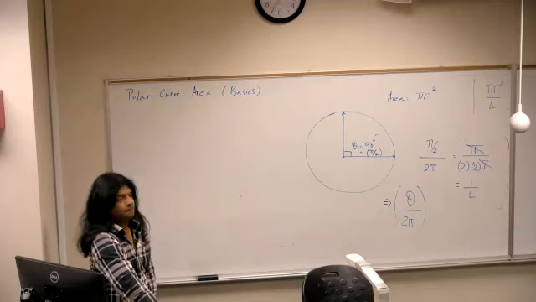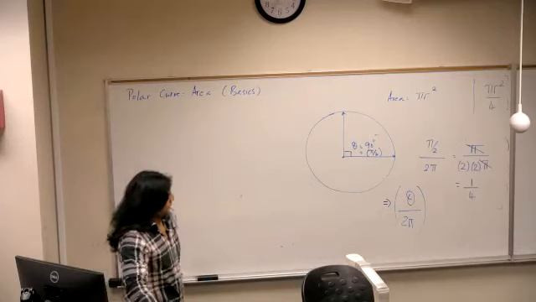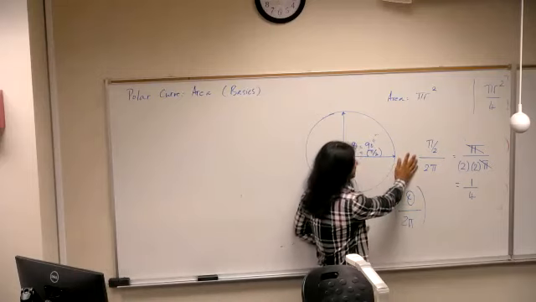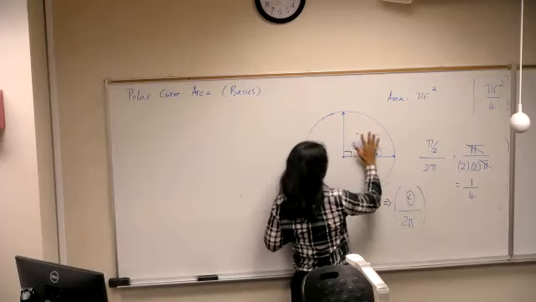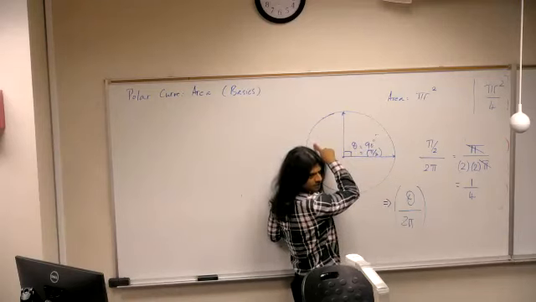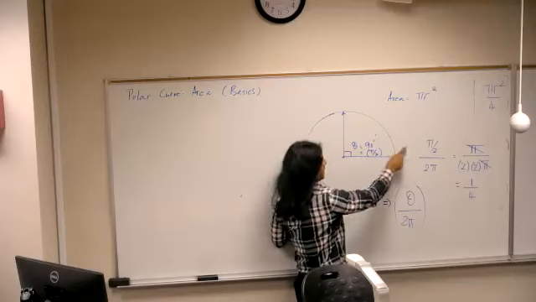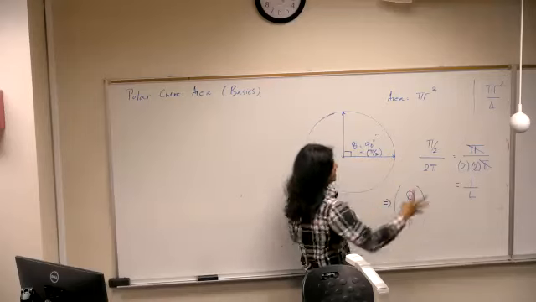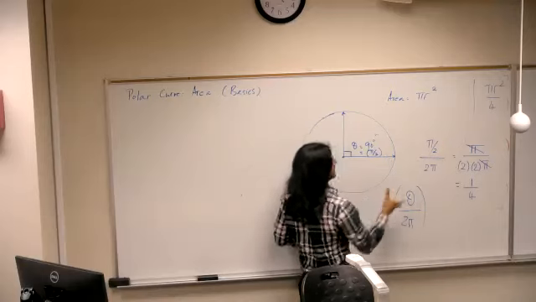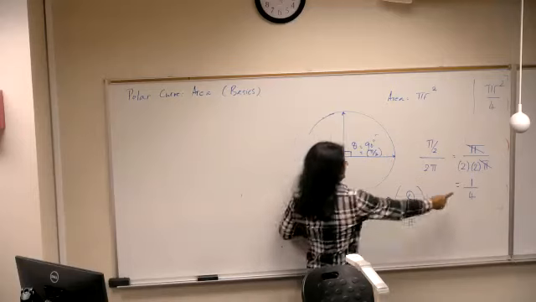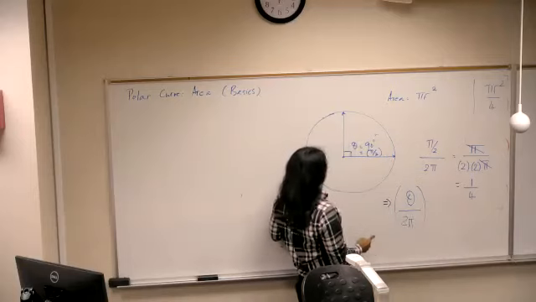Yes, no, maybe. Explain that one more time. So until we get this far, that is a fourth of the entire 2 pi revolution. Pi over 2 is a fourth of 2 pi. So I took the angle divided by 2 pi, part of 2 pi, to get that 1/4.